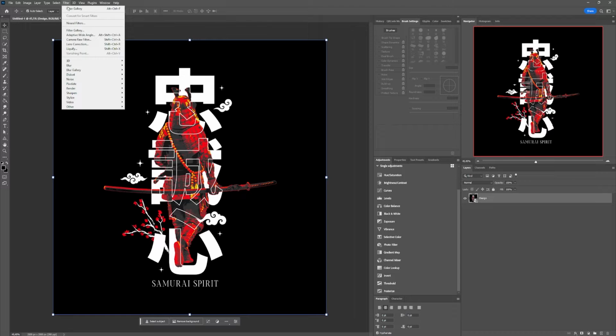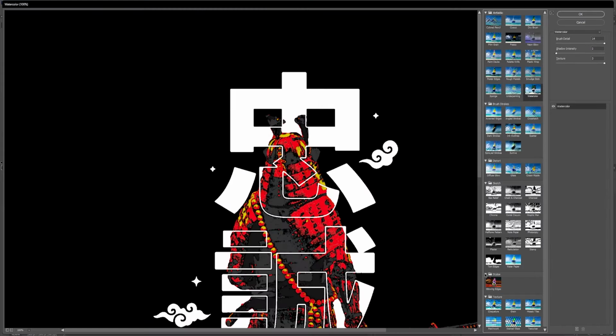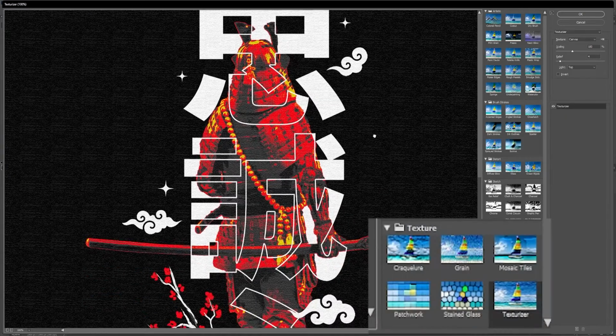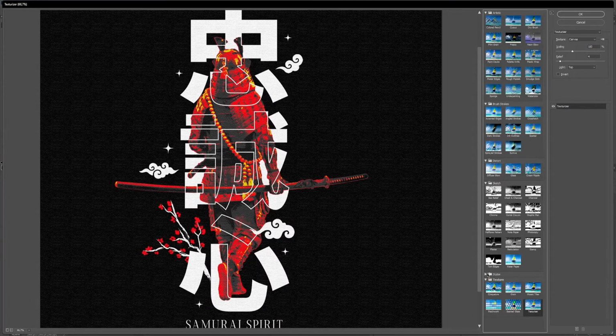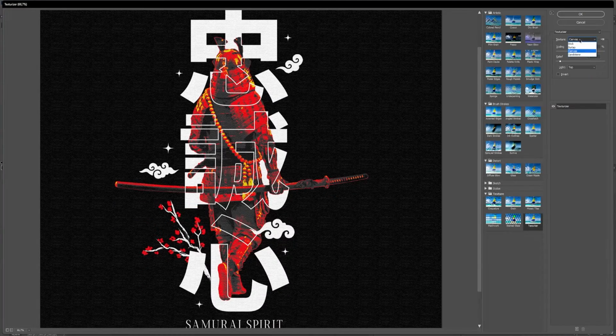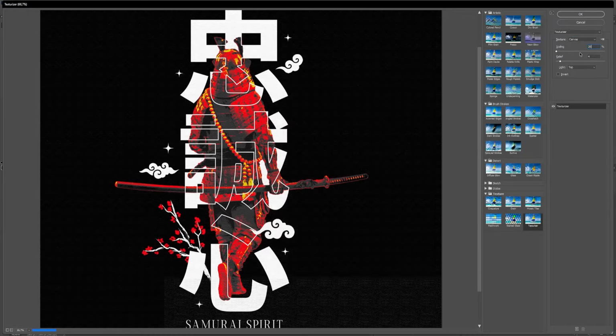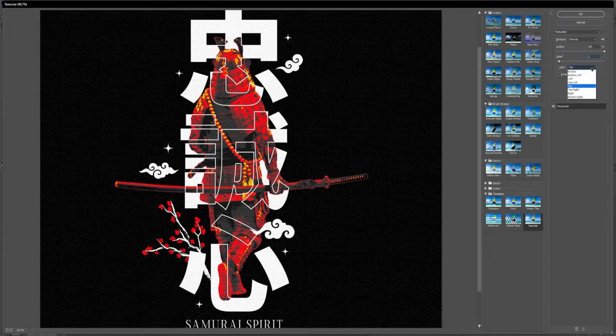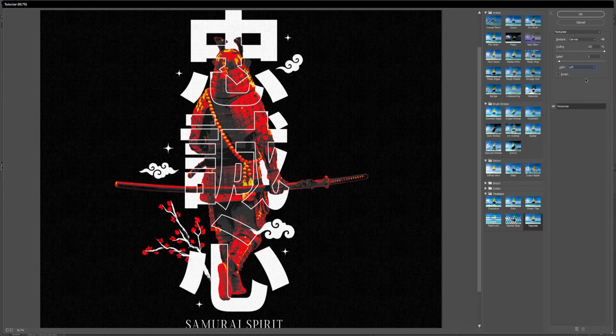We'll go to the Filter tab and then Filter Gallery. It's in this new panel that we'll create our effect. We'll start by adding a first effect called Texturizer. It must have the following parameters. Texture selects Canvas, which will give the beginnings of a fabric texture. Then raise the scaling to 200% to magnify the effect and set the relief to 3 to avoid over-intensifying the texture. To finish, choose Left for the Light option, which will orient the texture from bottom to top.